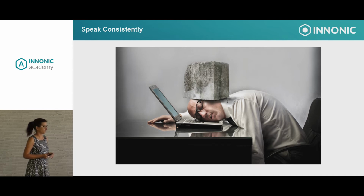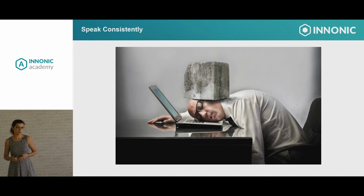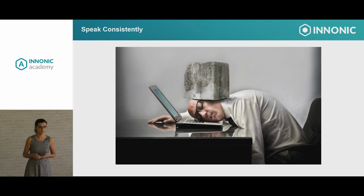Speak consistently. What Intercom says about it is that there must be a dedicated team within your company who communicates with the clients. Why is it important? Because even within one company there is diversity of people. They all have different styles of communication, different languages, different attitudes, and if the customer is bombarded with messages from too many people from one company, the consistency is going to be lost after a while.